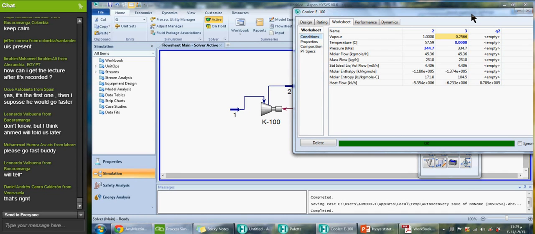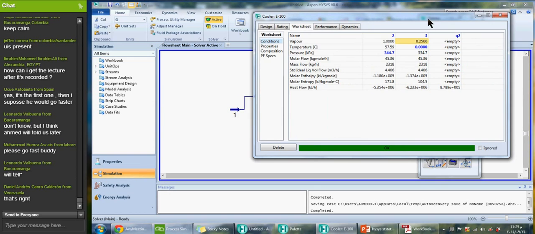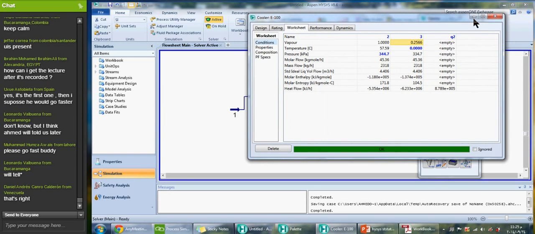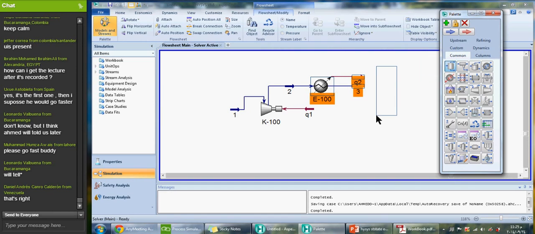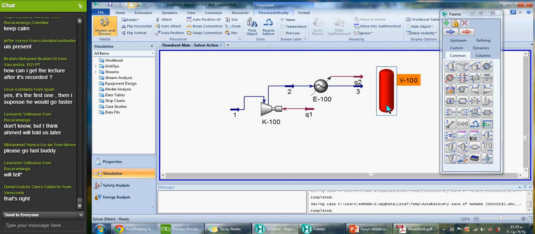So I'll close this window and go to the separator, and then click anywhere inside the separator to connect stream 3 to the separator by double clicking on the separator.